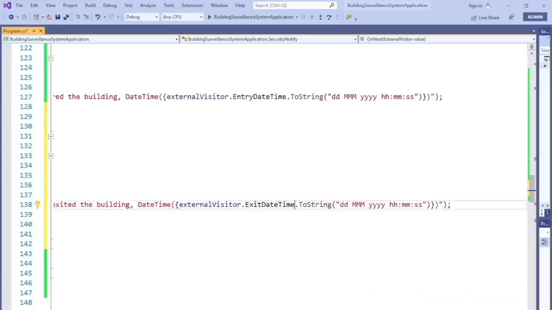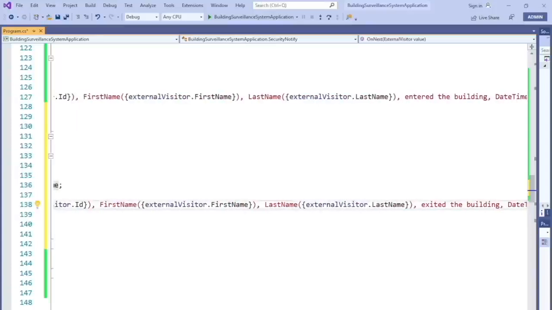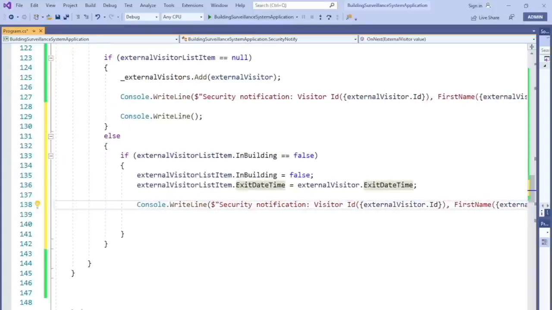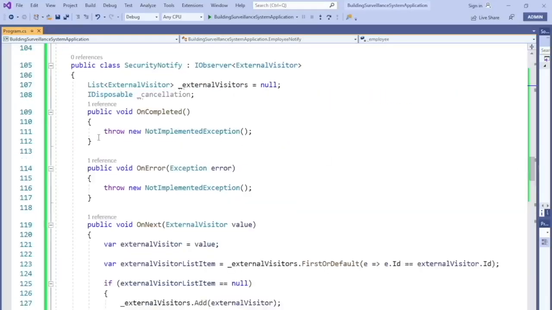So let's implement the code for the onCompleted method. Within the onCompleted method, we simply want to output the details contained within the _externalVisitors list to the console screen, and this serves as a report to the relevant security team, conveying information about the entry and exit times of external visitors throughout the day.